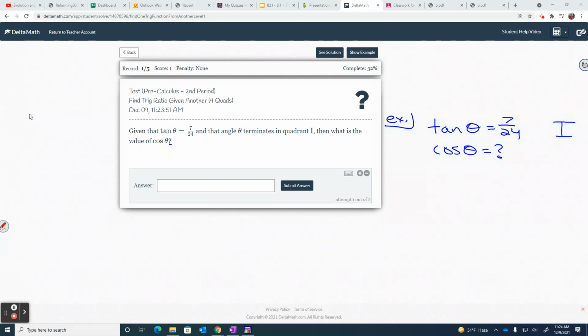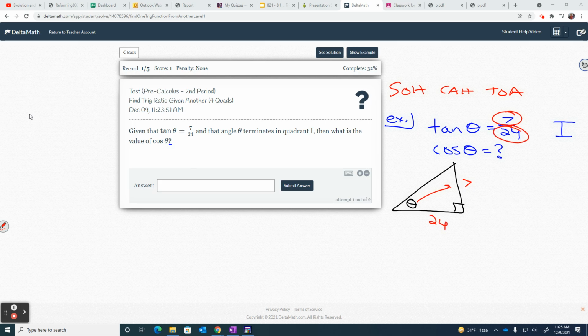So what you're going to do in all the rest of the problems is draw a right triangle. Draw the same one every time. And you might want to write one of these down, you might forget it. I'm going to put the theta in the same spot, right there. And I'm going to use the information that it gave me. So with SOHCAHTOA, tangent is opposite over adjacent. So this is the opposite side, and this is my adjacent side. In order to answer this, I need to know what the hypotenuse is.